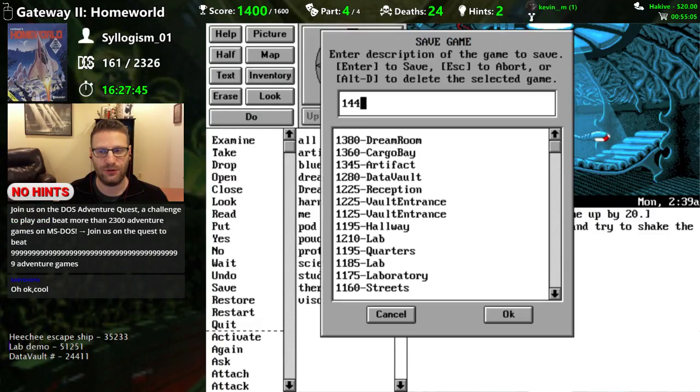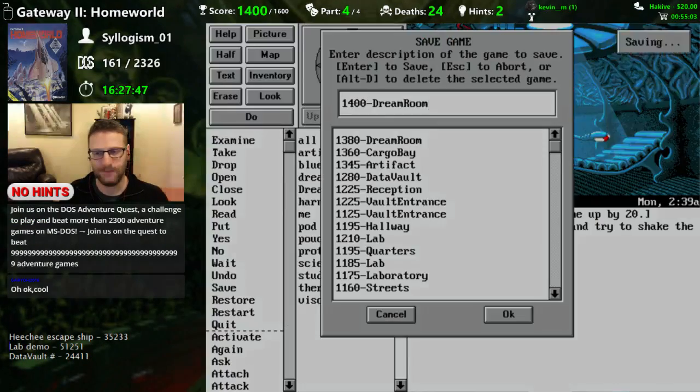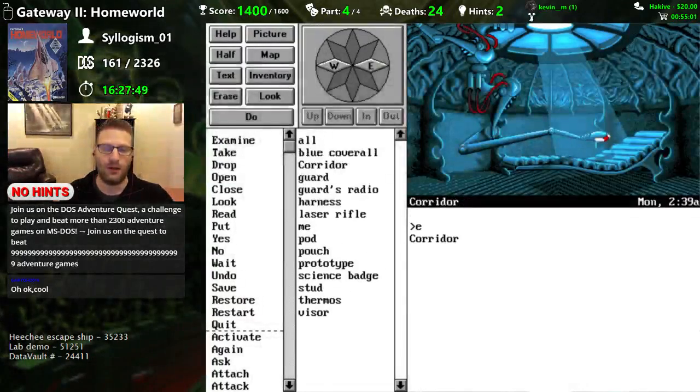All right, so let's save here. We're at the 1400 dream room. All right, we'll leave here.